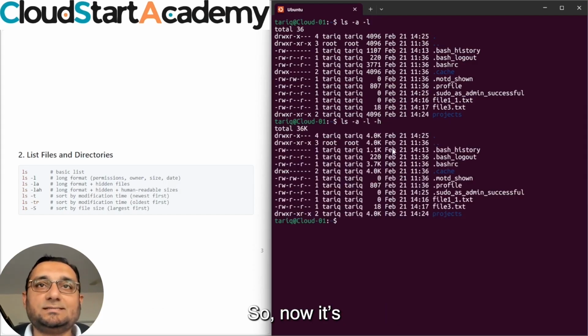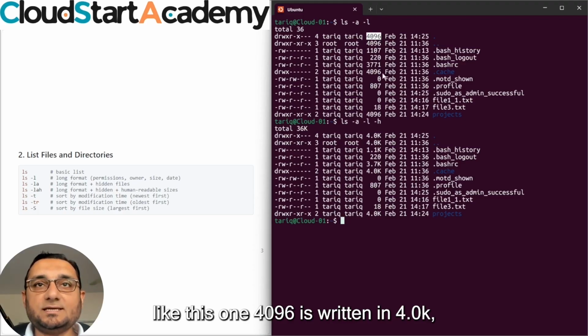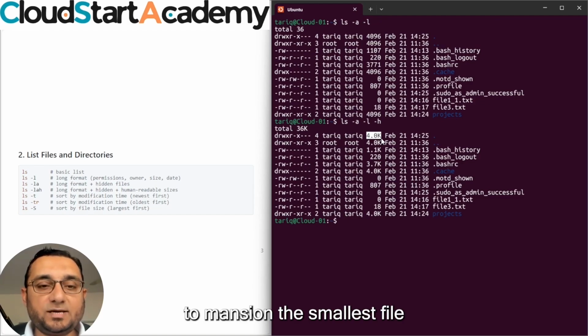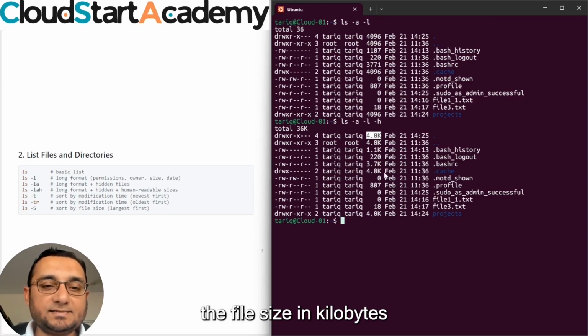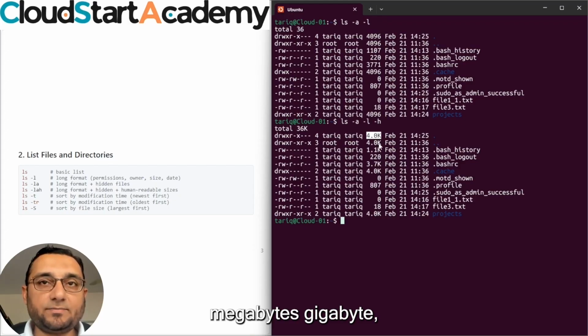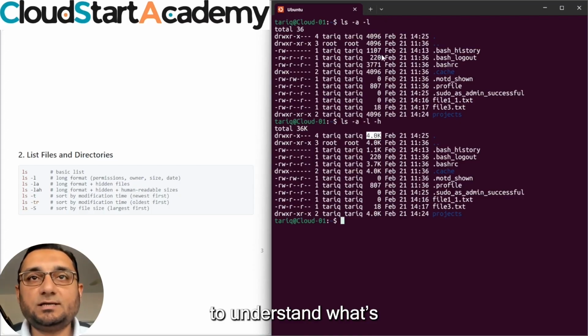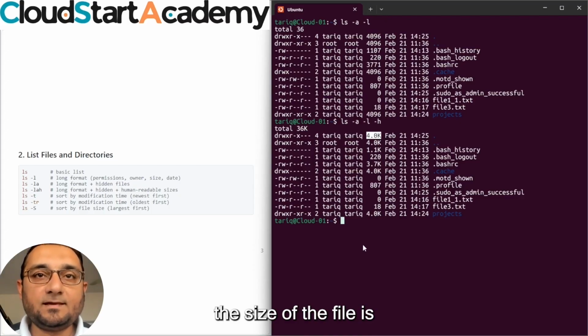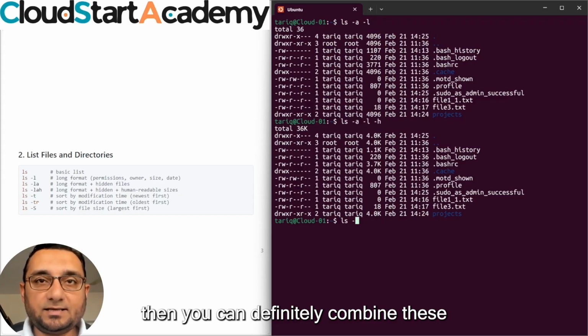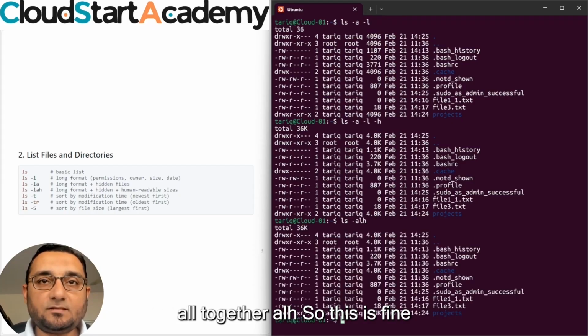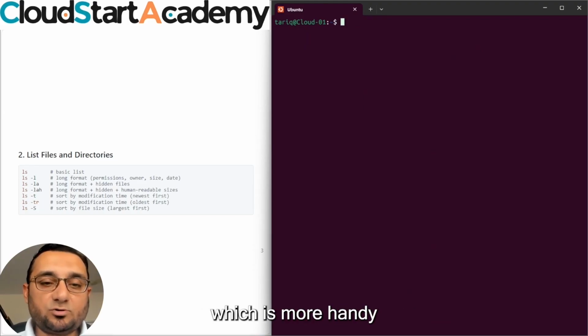So now, especially the size of the file, like this one 4096, it's written as 4.0K, which is a way to mention the file size in kilobytes, megabytes, gigabytes. So it's more human readable. If a file is in gigabytes, it's very hard to understand what the size of the file is. Then you can definitely combine these all together, -alh. So this is fine. You can combine this if you want, which is more handy.